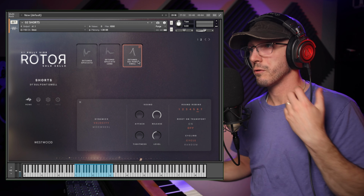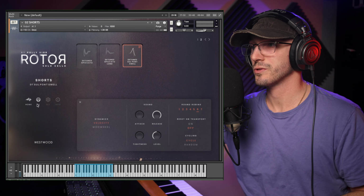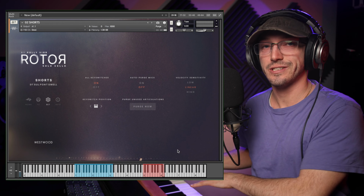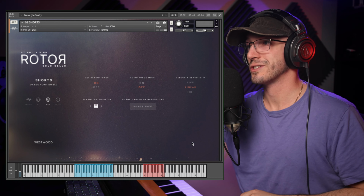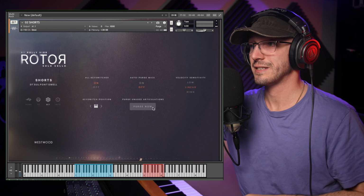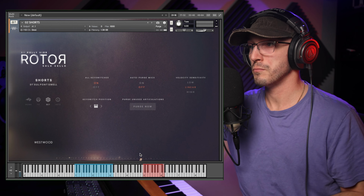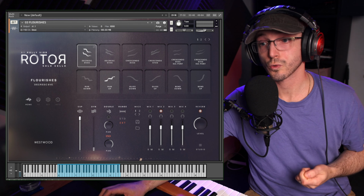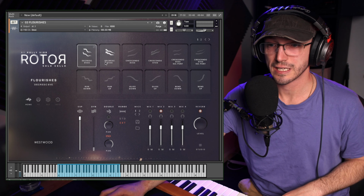So lots going for you there, plenty of shorts and lots to have fun. You can turn key switches on as well, as you can see them up there. So don't worry, your key switches are there. And if you need to sort out space, you can purge velocity sensitivity there as well. And of course, move where your key switches are. Very, very important. Now, moving on to our flourishes, we again have 13 different ones.